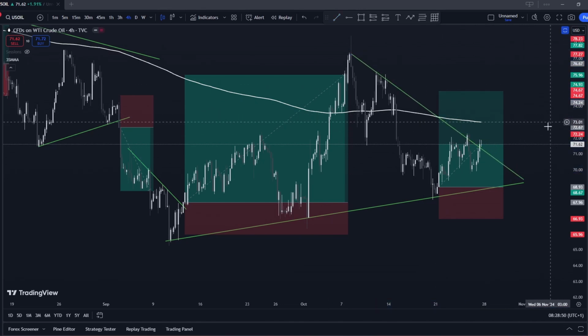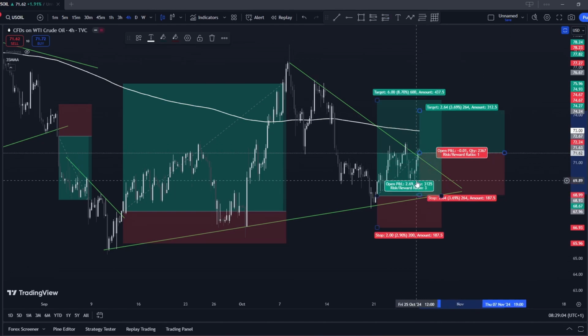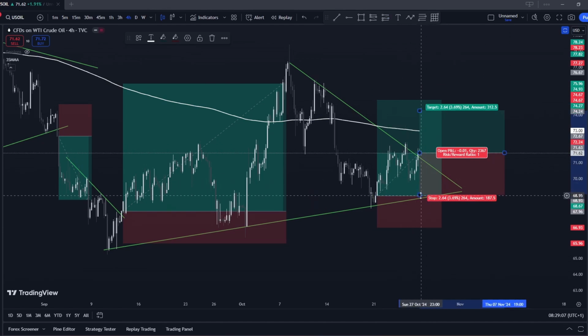Something along those lines. And you can see that we were kind of breaking through, which is very confidence inspiring. So theoretically, we could have another trade entry right here. We could have another trade entry right there. Put that like that. I'll actually do it just to show you guys real quick.